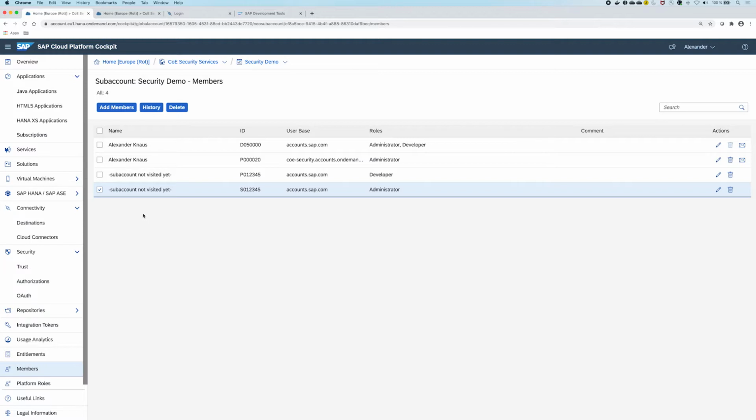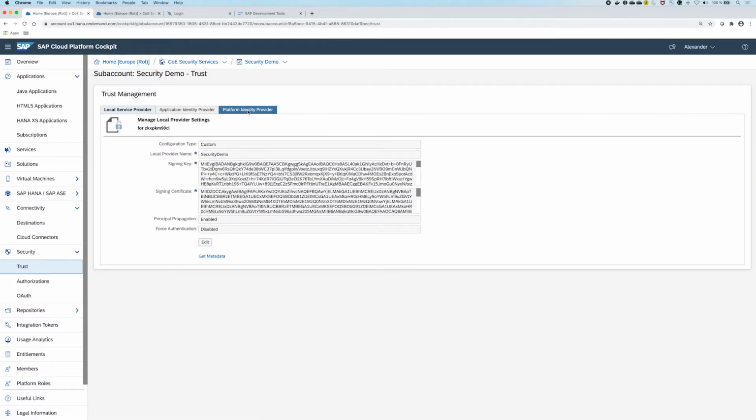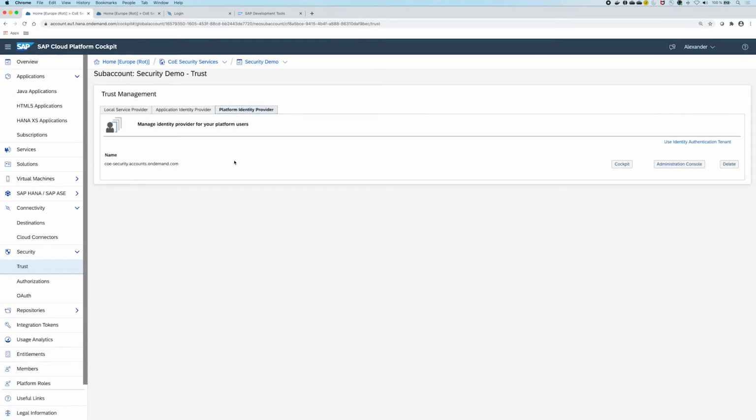And this brings us also to the next user management topic, which is the platform identity provider. This identity provider provides the user base for platform users and enables access to SAP Cloud Platform Cockpit and tools. The recommendation here is to use an identity authentication service as a platform identity provider, which comes with the advantage of having a fully controllable user base in place, where you can enforce your custom security configuration like two-factor authentication, password policies, proxy mode to a corporate identity provider, etc. The same recommendation also applies for a sub-account or organization in the SAP Cloud Platform Cloud Foundry environment.